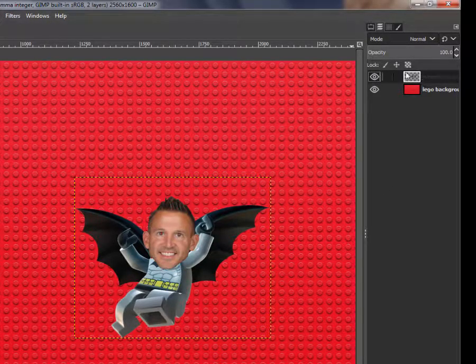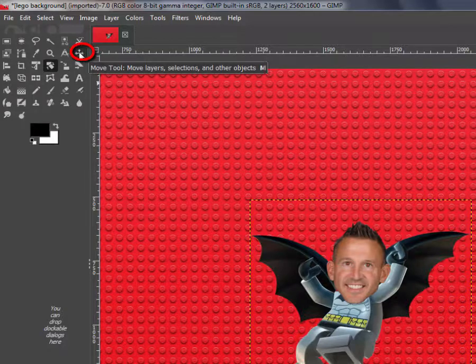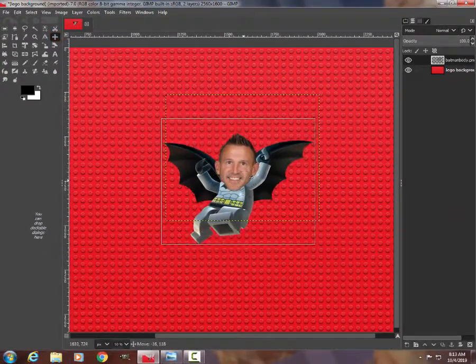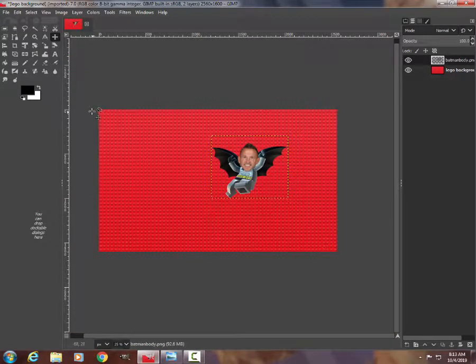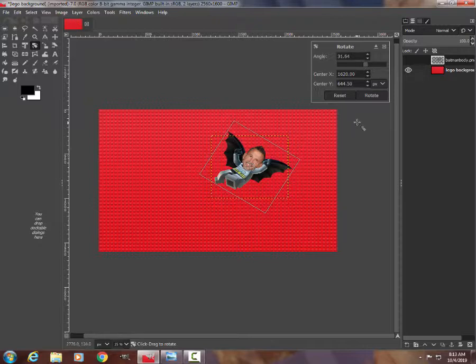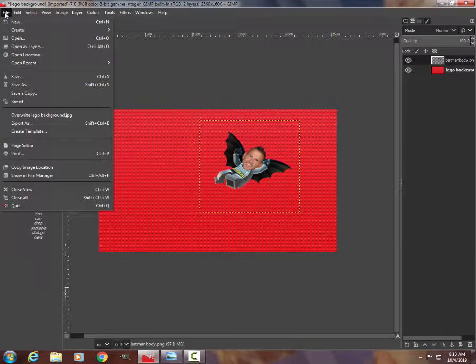And now you'll notice there are no more 3 layers, but just 2 layers. And I can now, using my Move tool, so this is my Move tool, looks like a little northeast, west, southwest compass, I could move this around my Lego background. And now I could also, if I wanted to, rotate that whole image. And I will rotate, just because I'm going to have it kicking a villain. So I'm going to go ahead and add a villain.